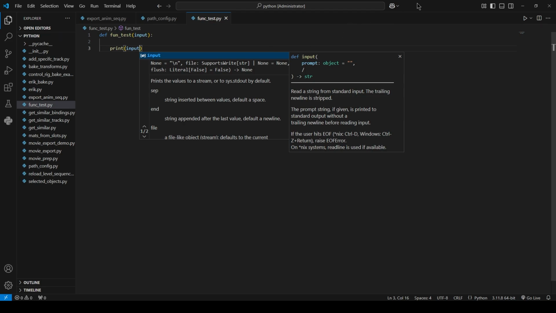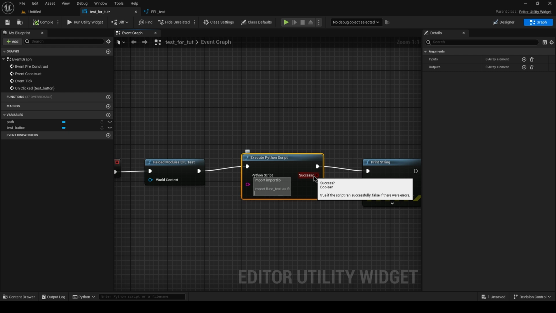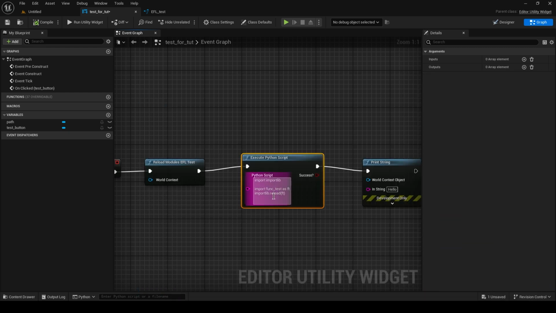We're gonna get rid of this. We're gonna say import func test as ft, import lib reload ft, and then we're gonna say this is called func test. So we're gonna get that function and put it in here. So ft.funTest, and we're gonna input in hello.